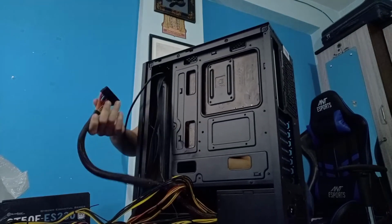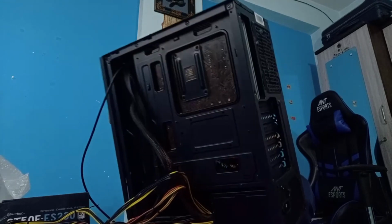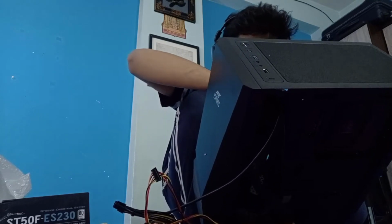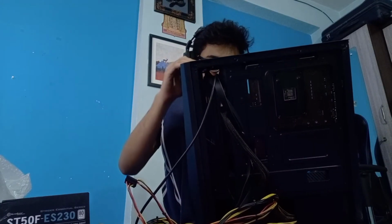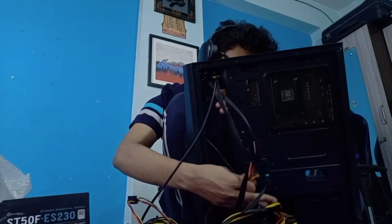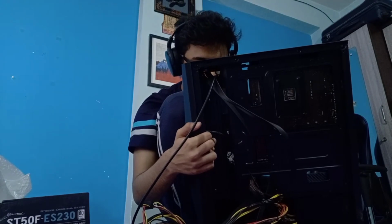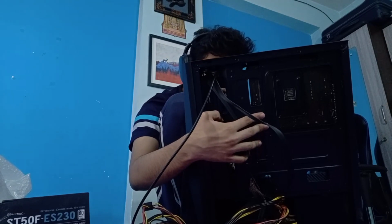Okay, let's see. Okay, I can use this place here and just plug this thing in. And this is the reason I was wishing we had something like a top down can. Then it would be much easier, but we don't, so we are improvising. I think I'll have to take it from the bottom because of the way the whole thing is aligned. And this whole power will go here.